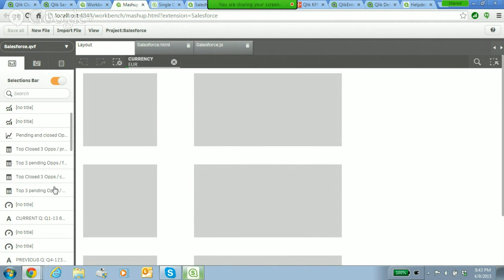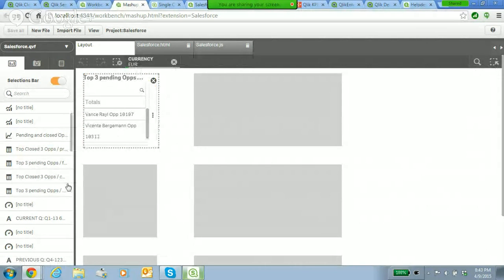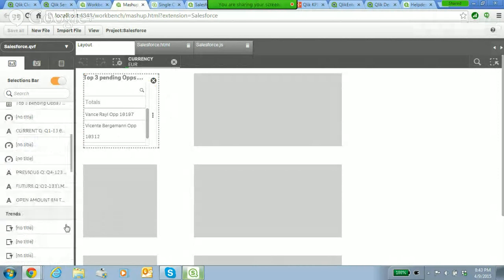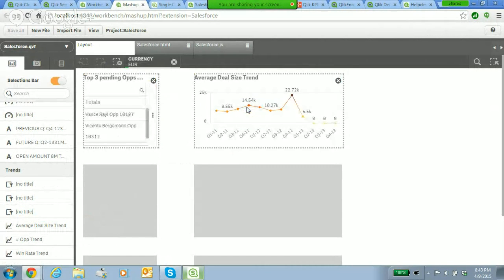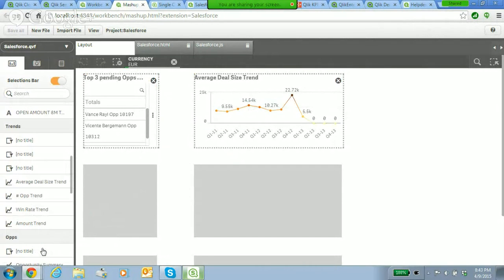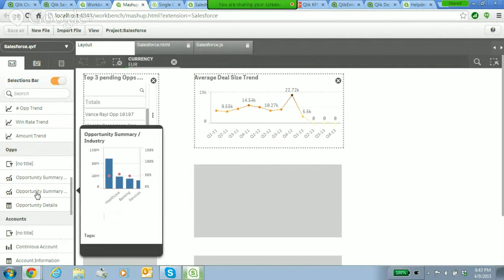What I want to do is look at, let's say, top 3 pending opportunities. I'm going to put that there. Then what is this one? Let's see if we've got average deal size trends. Okay. And then let's see, opportunities summary.